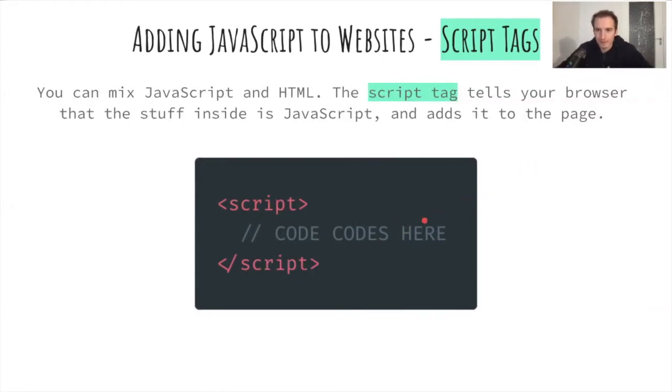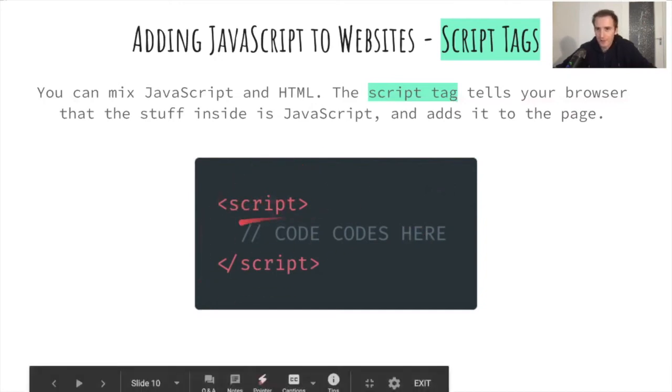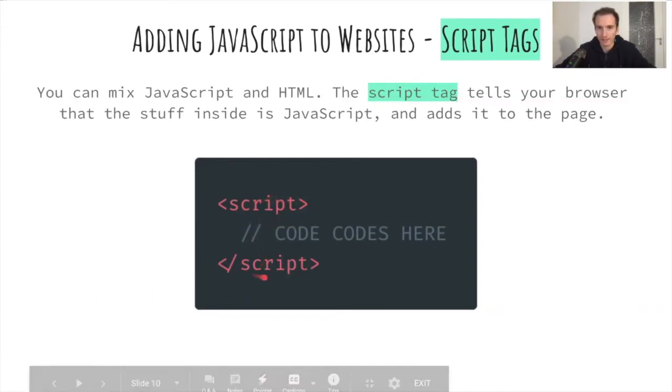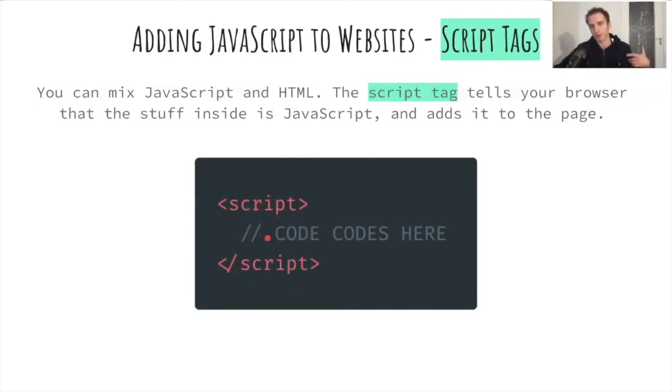And as long as we have some JavaScript included in an HTML file, that JavaScript is going to get executed by a web browser. So there's a few different ways that we can include JavaScript. I'm going to talk about two of them. One way is to use a script tag in our HTML. And this should look really similar to the style tags that we used with CSS. If you put a script tag somewhere in your HTML, you can immediately start writing JavaScript in between these two tags, and that will automatically execute when your page loads.